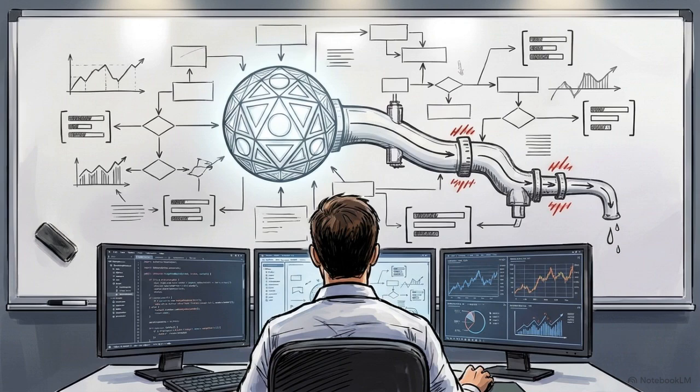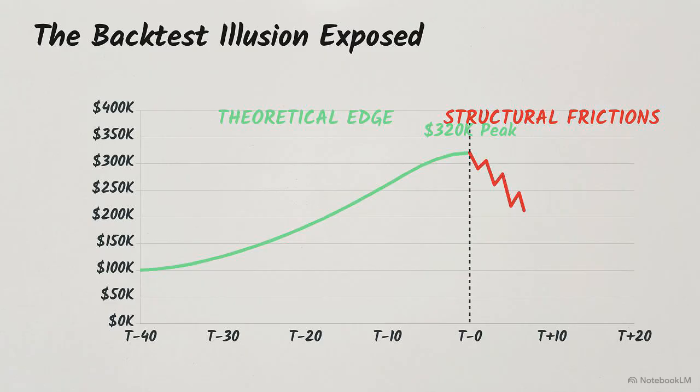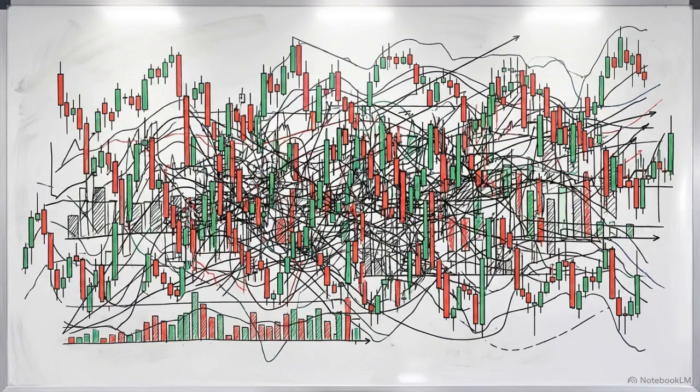Anyone who has built a quantitative trading strategy knows the specific sting of this reality: a backtest that generates a smooth, upward trending equity curve on historical data, only to bleed capital the moment it goes live. The difference between that theoretical, simulated edge and the actual, bankable cash in your account is known as the execution gap. This decay is rarely caused by random market noise.